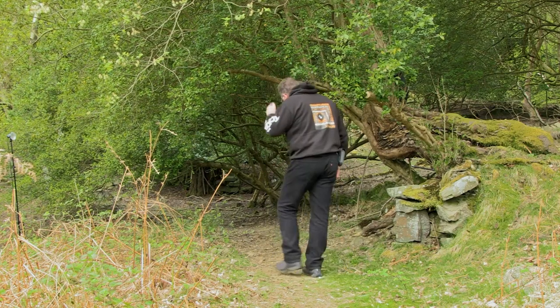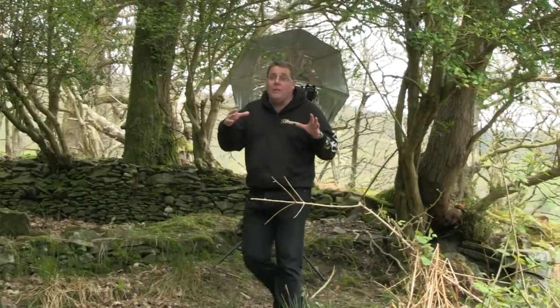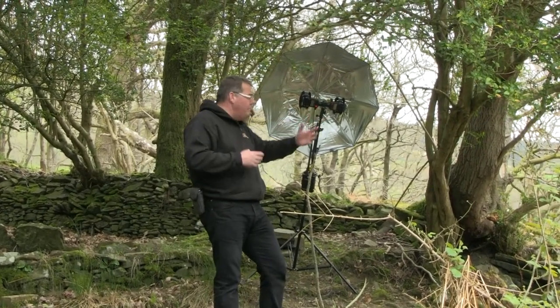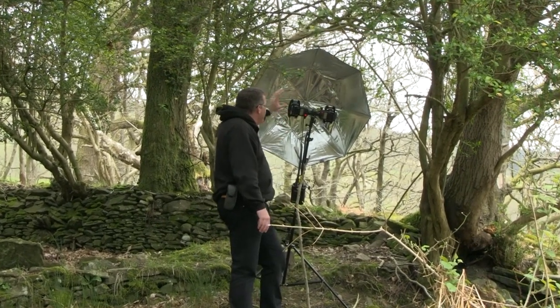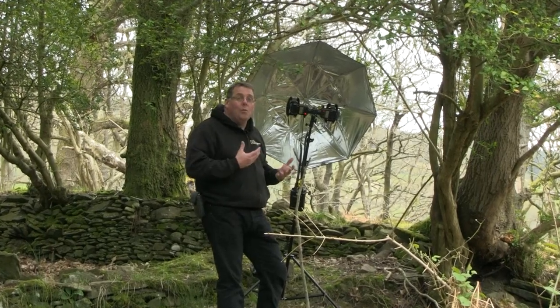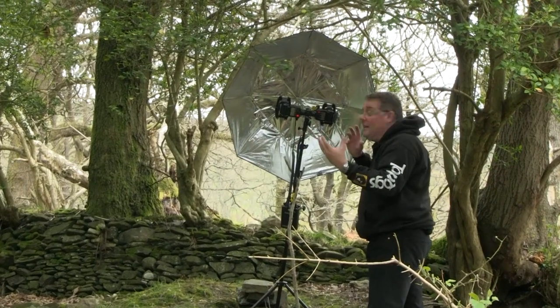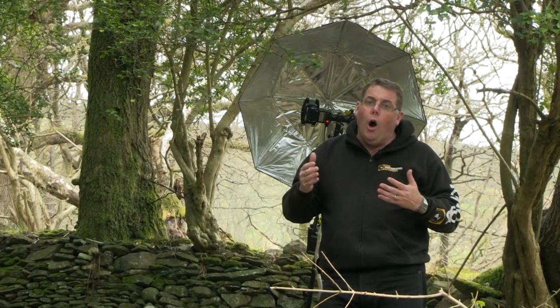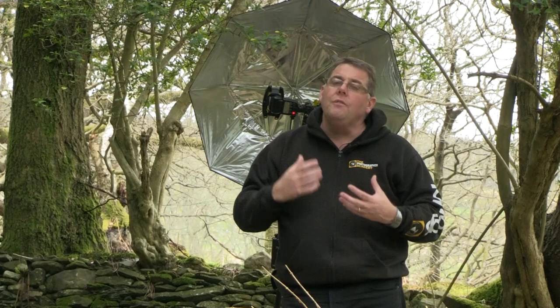What we're going to do is position the model into this little aperture here. The reason I'm putting them into the aperture is so I can subtract some of the lighting towards the camera position. As you can see, what I've got set up already is one form of the 8-in-1 umbrella. This is the silver reflective, so in other words, it's coming back. This is going to be the most efficient in return of light. The white option will obviously give us less return of light, but a softer quality, whereas the silver will give me a lot more reflectancy and a sharper style of lighting.